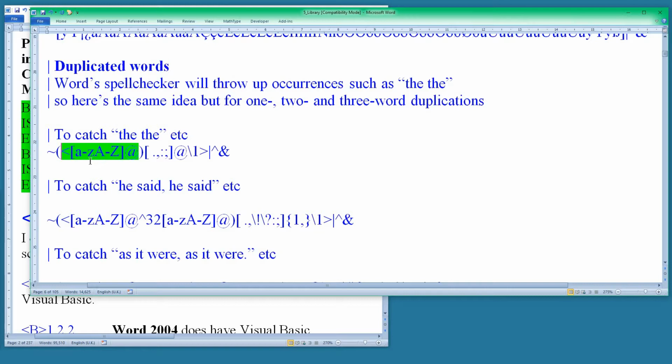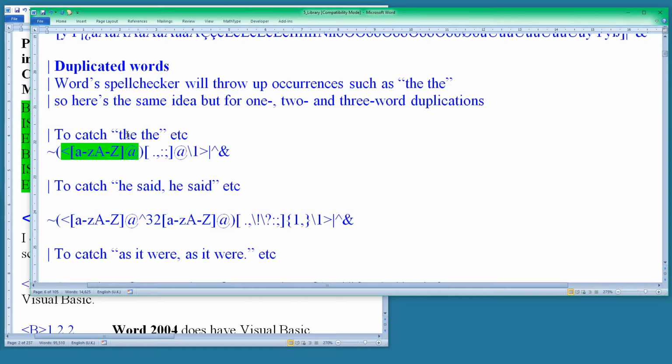So in other words, it's a word, and it's to be followed by either a space or a full stop or a comma or some various bits of punctuation, any number of those. That's what the at says. And then it's followed by \1. In other words, it's followed by this same expression that you've just found.